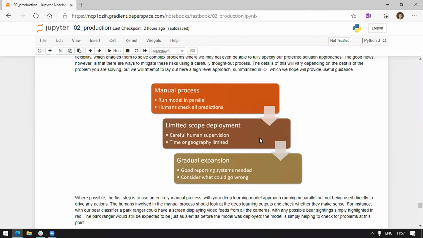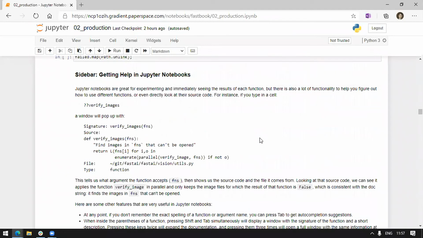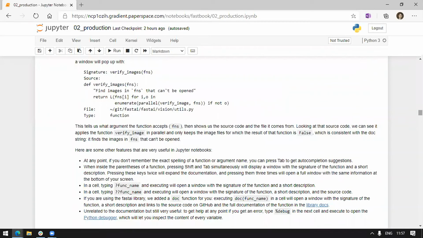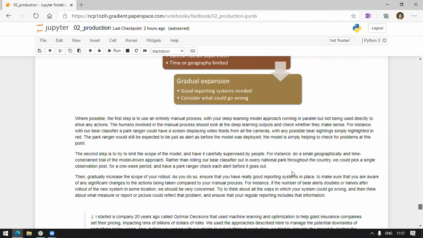Then the limited scope deployment, where there's careful supervision and a much wider variance in time and geography, like when to deploy and where to deploy. And then we scale it up properly so that the end state is a completely autonomous system. Right. So those are the things that this chapter covers, basically.